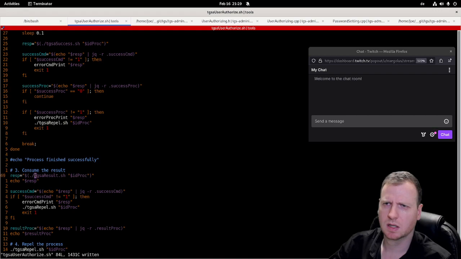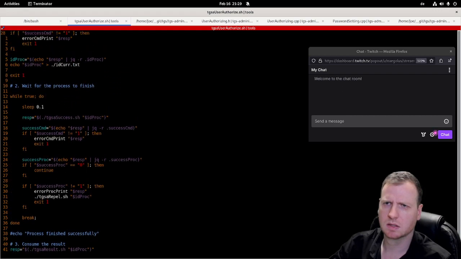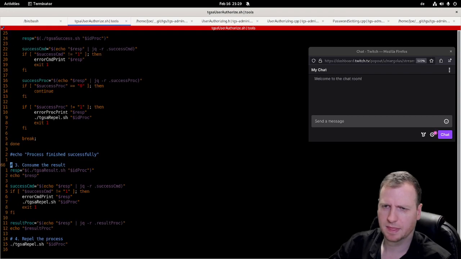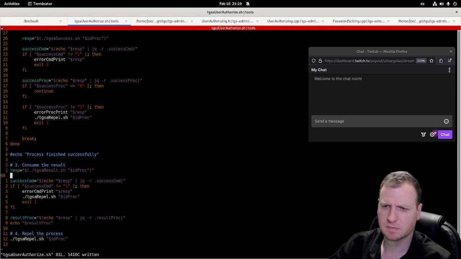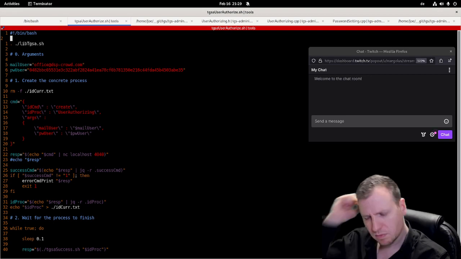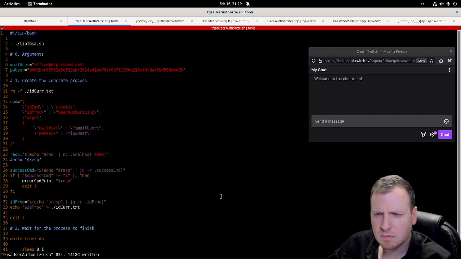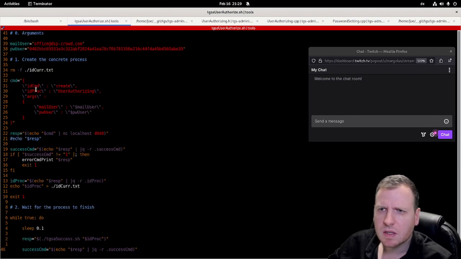Why? Because we have an exit here. Why did we have an exit here? Mail of the user and password of the user are the arguments.